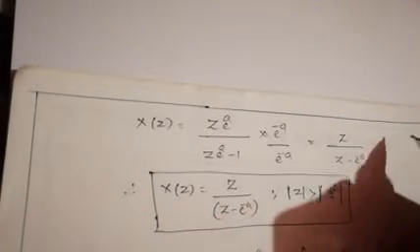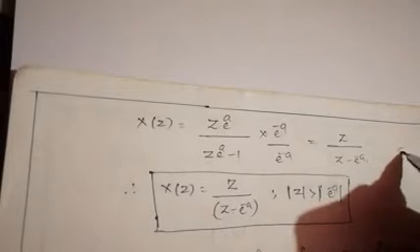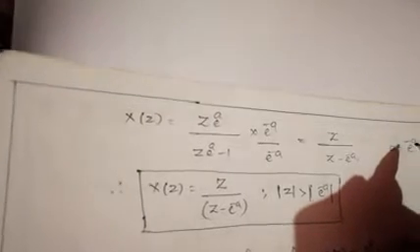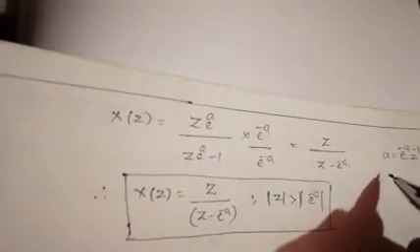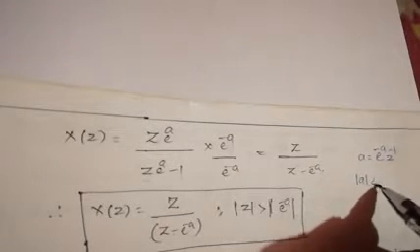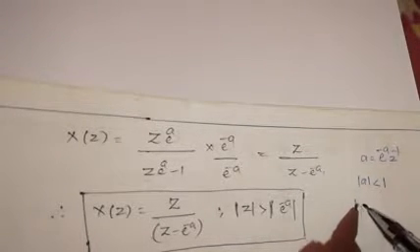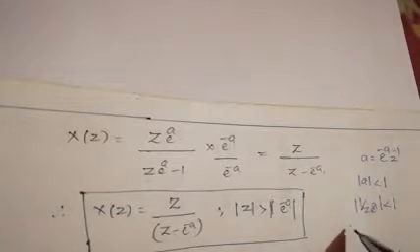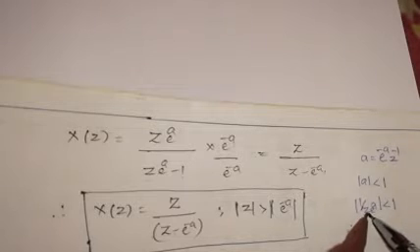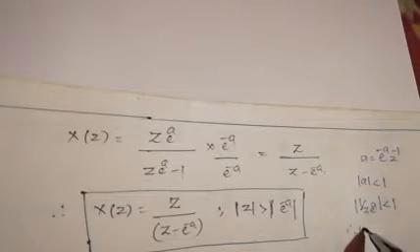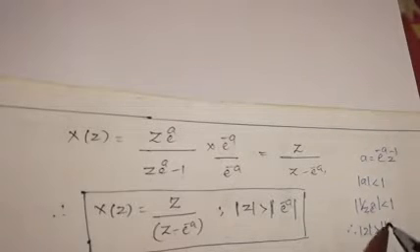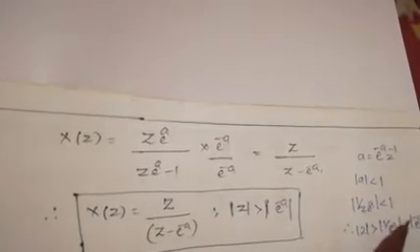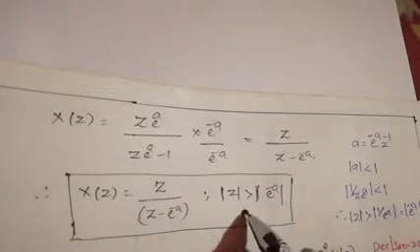So this is the z transform of the given sequence. And here in this case, a equal to e to the power minus a z raised to minus 1. Mod of a is less than 1. Hence 1 divided by z into e to the power a is less than 1. Hence, taking z to the other side, mod of z is greater than 1 by e to the power a, or e to the power minus a. This is the ROC.